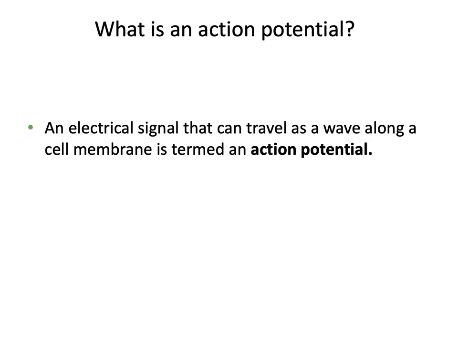So here's that term, action potential. What is an action potential? If you get negative 70 to a threshold number, then we're going to continue the zap, that electrical signal, down the sarcolemma, so down the cell membrane, and continue to open voltage-gated channels. When those channels open, remember sodium is going to move from a high concentration to a low concentration and continue that opening of a gate, opening of a gate, opening of a gate.